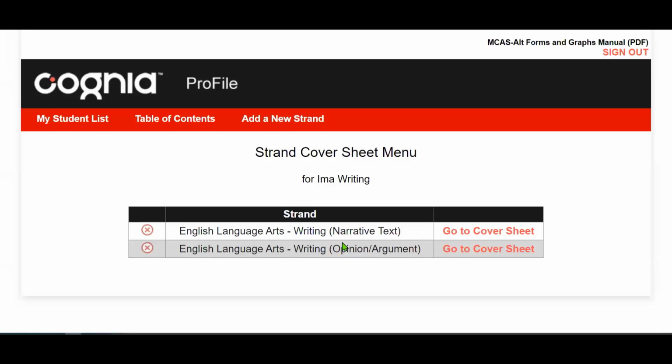You can do it all in one, but just know if you want to mix them up, you have to create a new strand each time and then stitch it together outside of the strand itself. So that's the one catch if you're not going to stick with one text type. So that's writing. There's not a whole lot to it, but just remember that that's the formula: 1 baseline and 3 final samples, all with a scored rubric attached to it. And that's the requirement for writing.